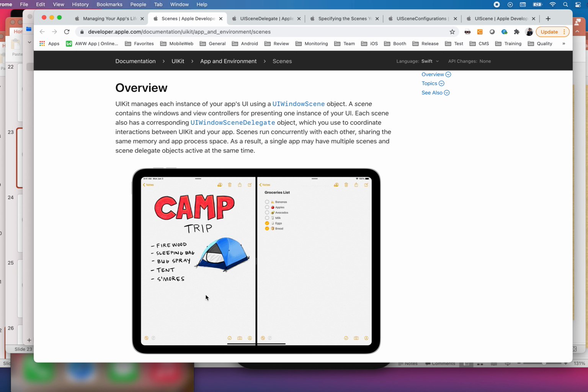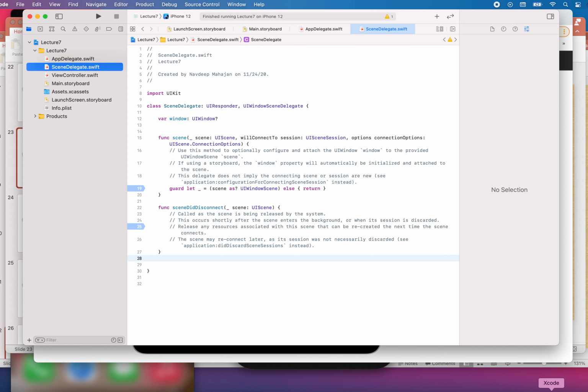So the app launches and attaches a scene to your app. And then that scene is actually being displayed. And each scene can have different lifecycle methods. For example, I may decide to send the note on the right hand side into the background mode, while the note on the left hand side remains active and remains in the foreground. So the scene now has scene lifecycle methods, rather than the single instance version of the application lifecycle. And we're going to have a deeper dive into them right away.